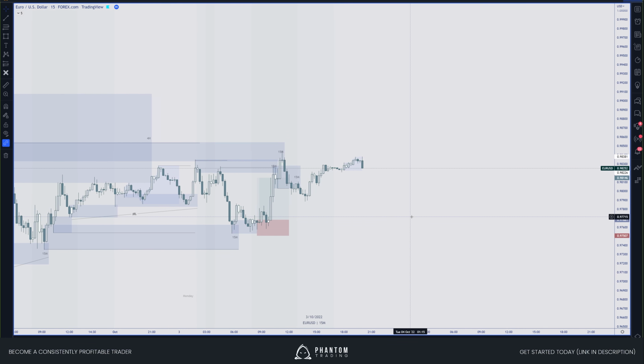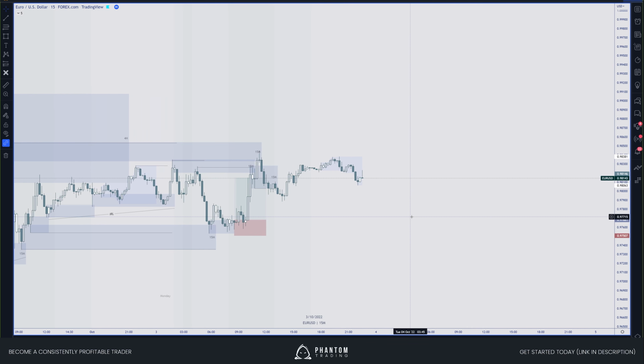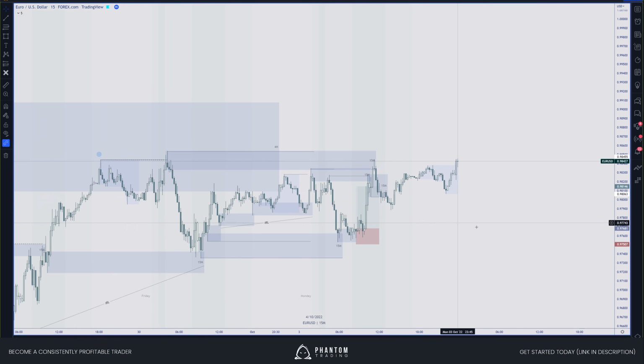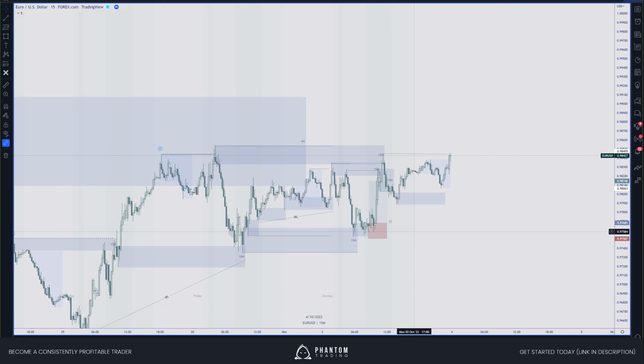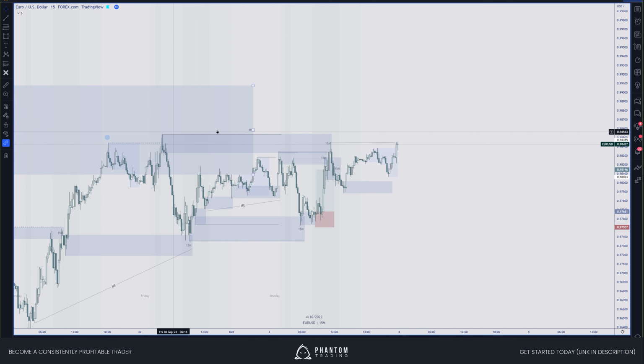Okay, we're going to continue to sort of range here in Asia, and let's see what happens next. So now we're starting to take out some of these highs, and now we can maybe expect that, well, obviously demand is still in control here. We're violating our levels of supply overall, right? Now we can expect that this high is going to go, right?